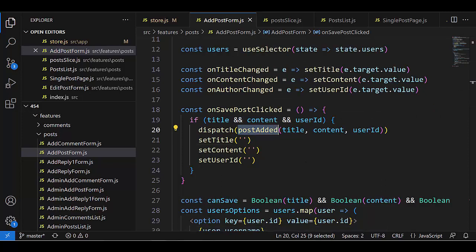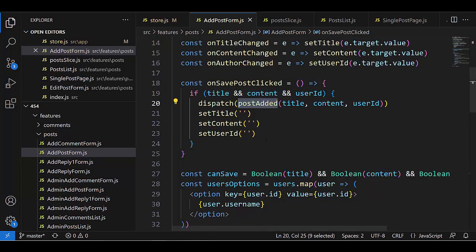Dispatch action creator to the store, but that action creator is a reducer, and that reducer, this is payload.